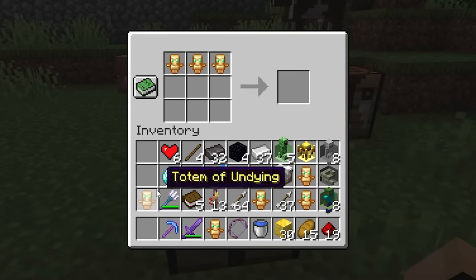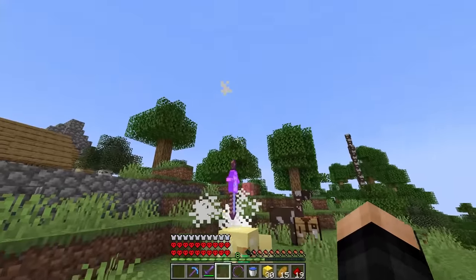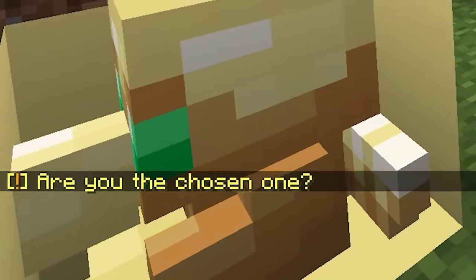Okay, so 9 totems yet again, and let's see if this thing actually works now. Do you do something? Oh, it worked! Oh, let's go! Okay, so it's a sword that falls from the sky. Maybe that's why it didn't work in the nether? Totem sword. Am I the chosen one?